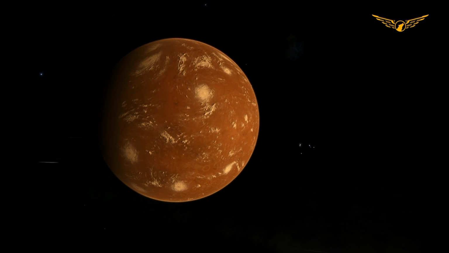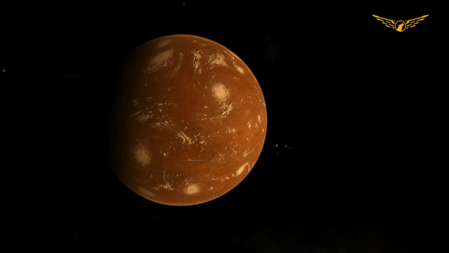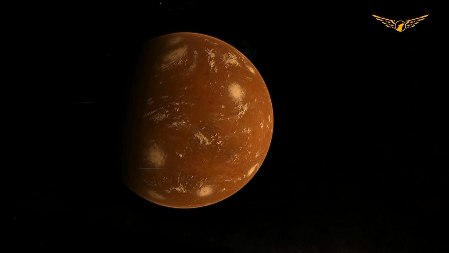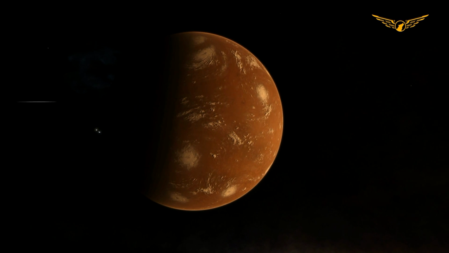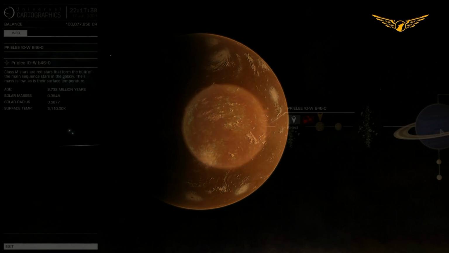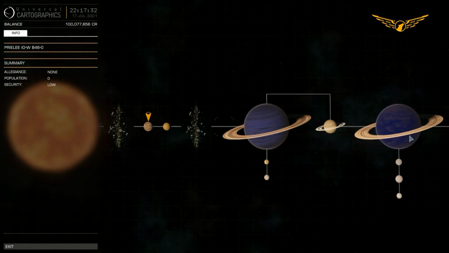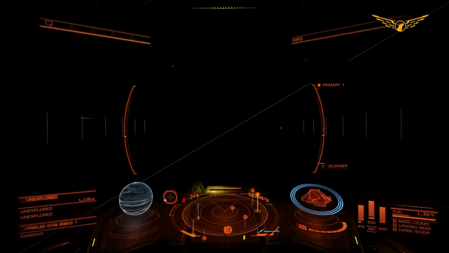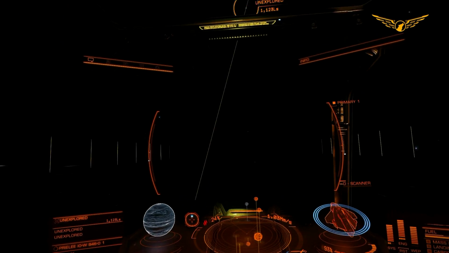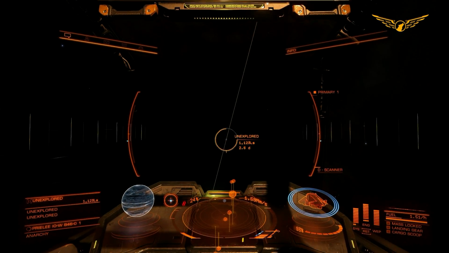I really do like the look of some of these planets. You can actually see the atmosphere and the storms on there. You can see almost the effect of the atmosphere around the outside. But again, we're going to go have a look at some of the planets a little further out.